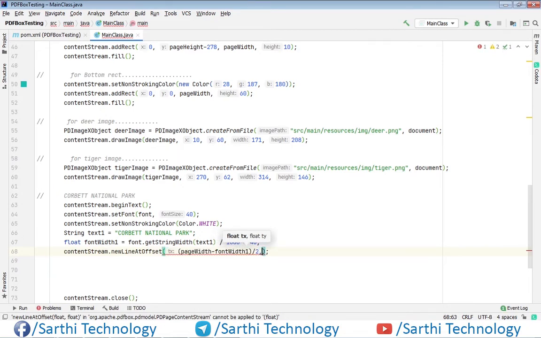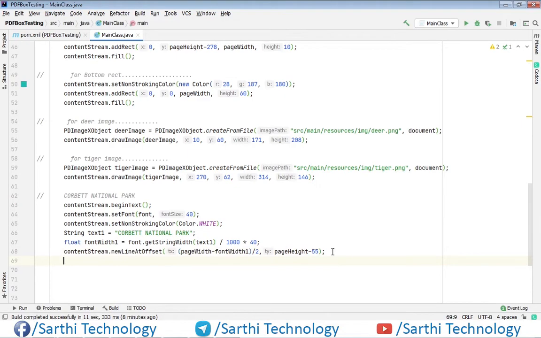So this is the width, and using this we will get the center position of the text. Now the page height will be minus 55. Okay, so I got these points, that means height and width, by doing some R&D. So you need to do also if you are creating your own design.